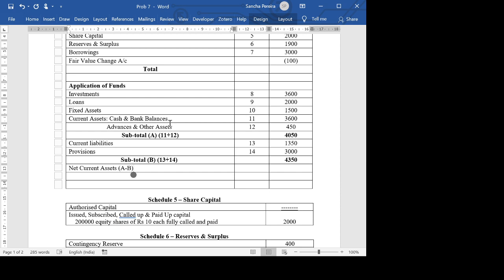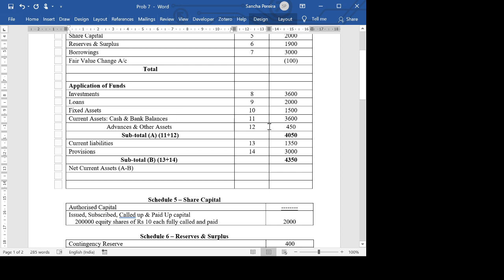Okay, look at the balance sheet. The liability side shows credit balances and the asset side is basically debit balances. All items like your fixed assets, investments, loans, these loans are loans which are given. These are all debit balances. All assets, please remember these rules. All assets show debit balances. These rules don't change. All liabilities show credit balances. Please remember these rules.